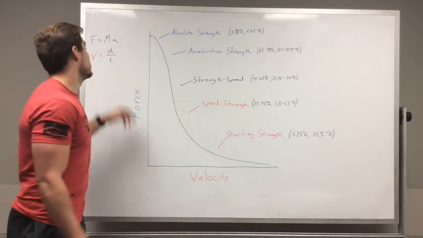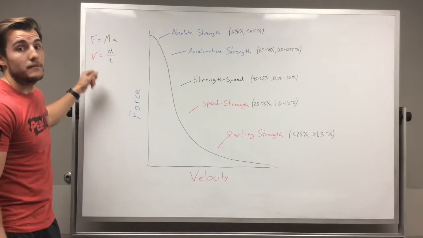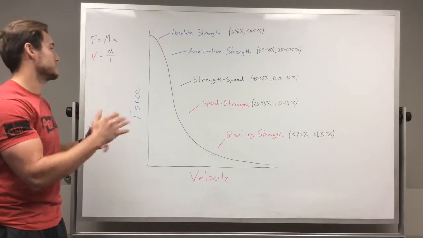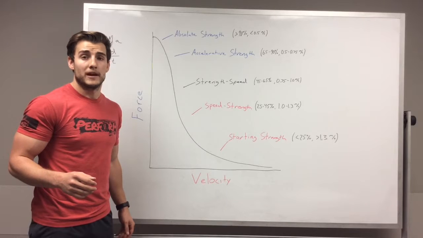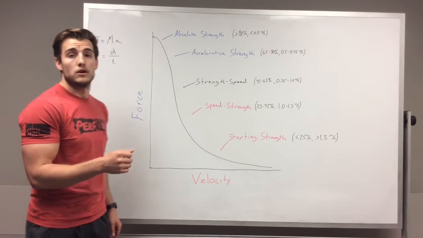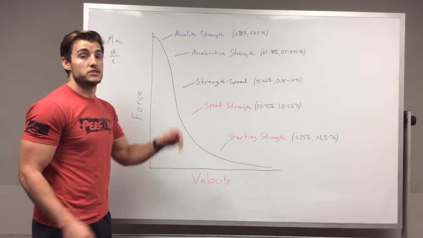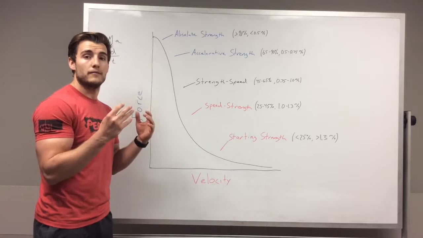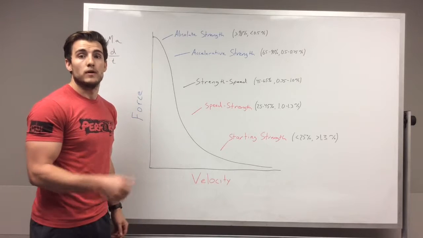Velocity, on the other hand, is the displacement over time. This is the total distance and the amount of time it took to move that distance. Due to physics, human biomechanics, and other physiological factors, as we increase force or load upon the body, velocity will subsequently decrease. Vice versa, if we take load away from the body, velocity of movement will increase.